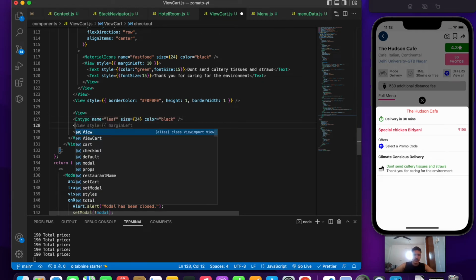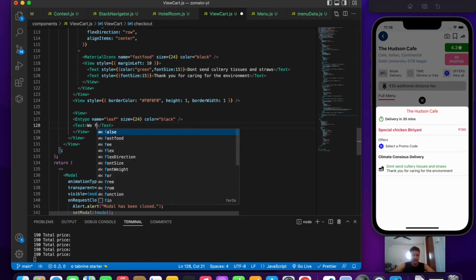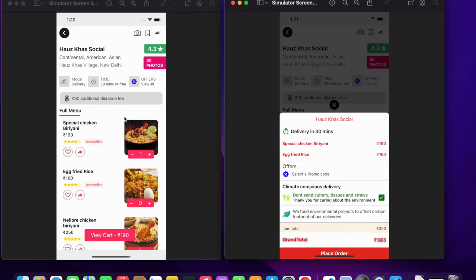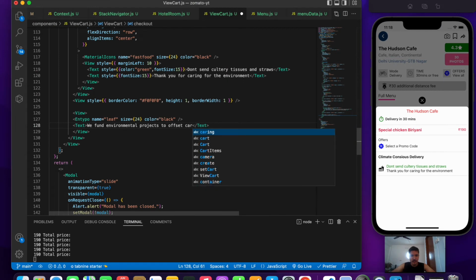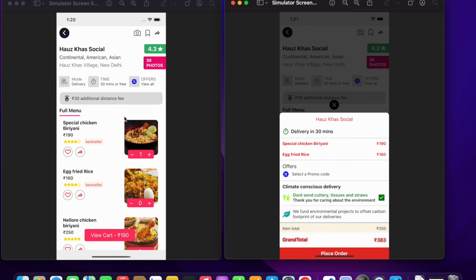So the second piece contains a text which gives some information. Fund environmental funds, and then the carbon footprint of our deliveries.